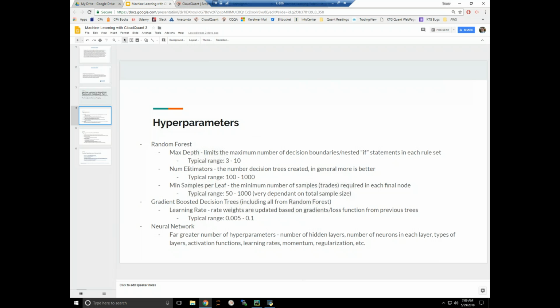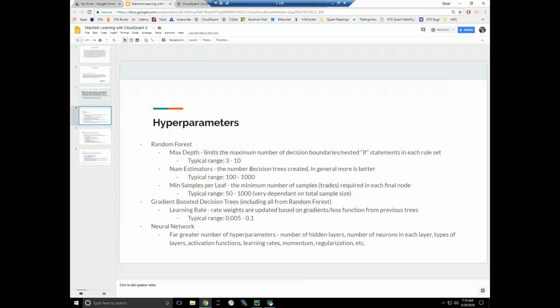The next hyperparameter here is called number of estimators, and that is just the number of decision trees we're going to group together into our ensemble. If you have a lot of these, you can normally get away with a slightly deeper max depth because each different decision tree is going to sample a different subset of the training data. So, each different decision tree is going to have a slightly different rule set. And this is one of the reasons why random forests are so powerful and easy to use right out of the box. By creating these different subsets of trades and these different decision trees, we are really preventing overfitting, or the random forest is much more robust to overfitting because it's going to create slightly different rule sets the whole time. It's not just going to fit the entire data set to a singular decision tree.